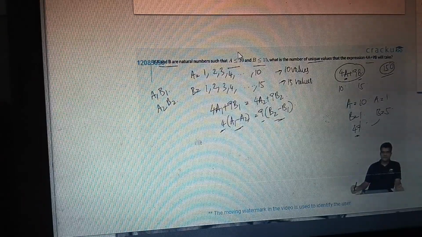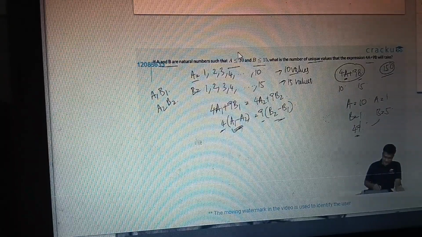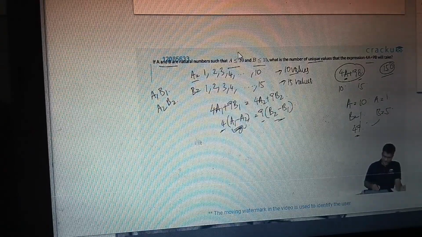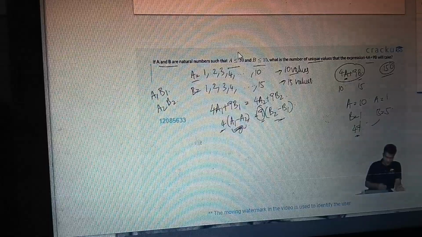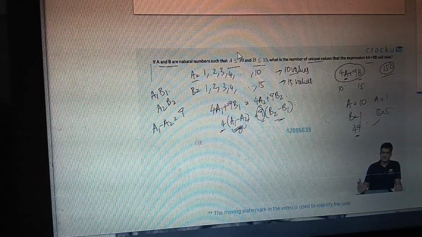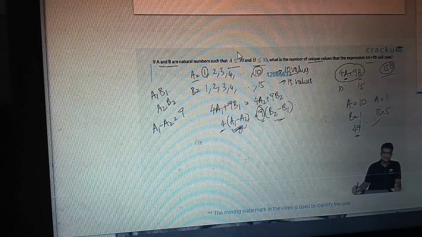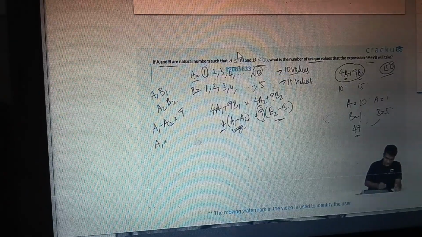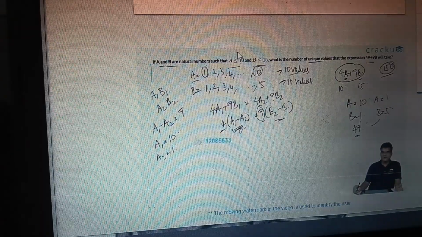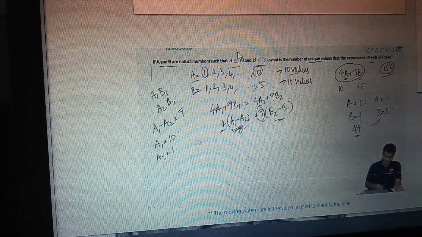The only way this is possible, because a1 and a2 both of them have to lie between 1 and 10, is if a1 minus a2 is a multiple of 9. If it is not a multiple of 9, the left hand side will not be a multiple of 9 and 9 is a factor of the right hand side. For this to happen, you want a1 minus a2 to be a multiple of 9, so it has to actually equal 9, and this would imply that one of them has to equal 1 and the other one has to equal 10. So if you assume that a1 is equal to 10 and a2 will equal 1, because that is the only way in which you can select two numbers whose difference is 9, which is the highest possible difference between two numbers from 1 to 10.